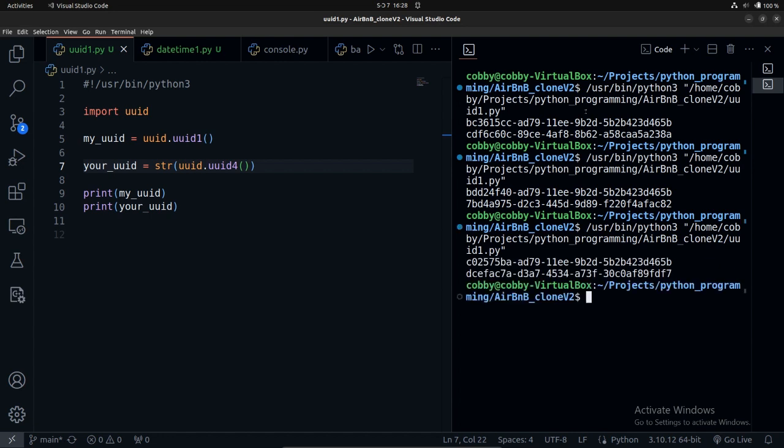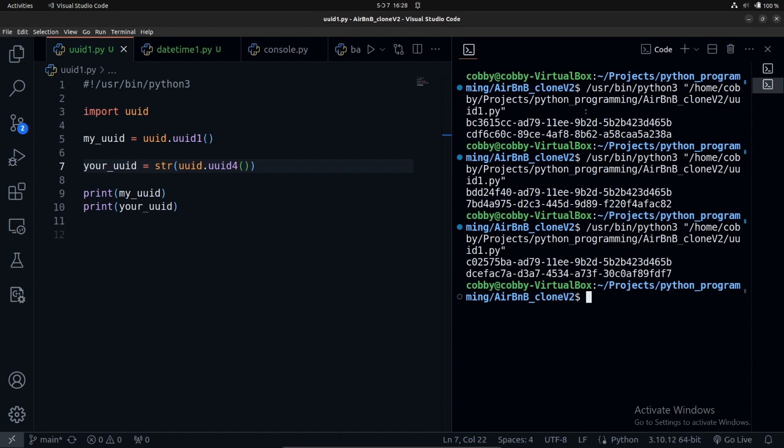Okay, then please ask again. UID 4 changed. Oh, okay. So UID 1 actually changed, but the change is not really significant.